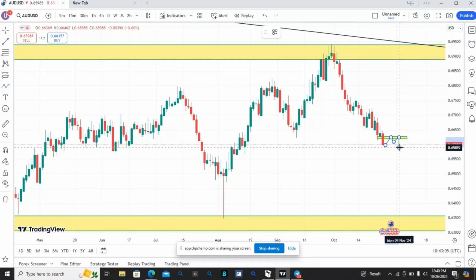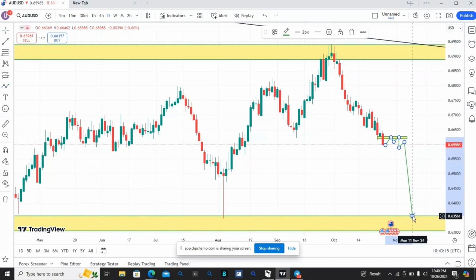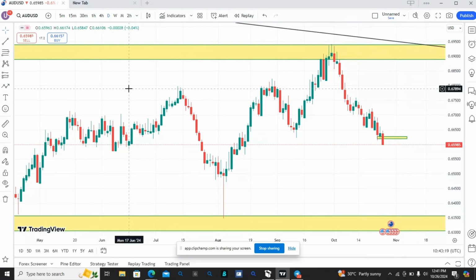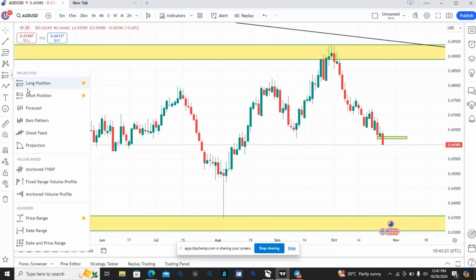If you've not watched that video, kindly go and watch it, because personally I'll be trading this pair this coming week for a sell. So this is how you take AUD USD. Go down to the 5 minutes time frame, look for a change of character and do what? And position yourself for a sell.